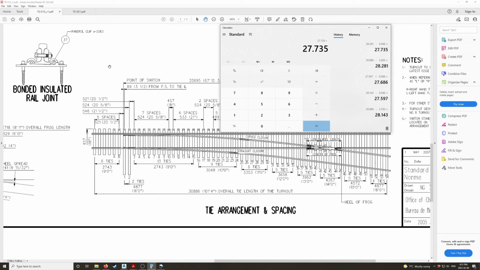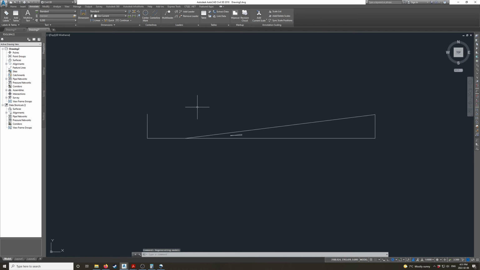So I'm going to add 0.089, and now we have the point of switch to long tie length of 27.824. So I'm going to go back here, 27.824, offset this line, and that's the end of the long tie, or the end of the turnout ties.